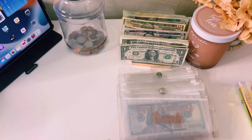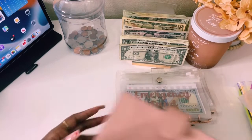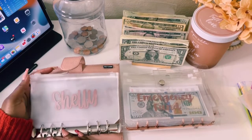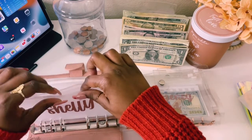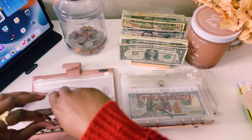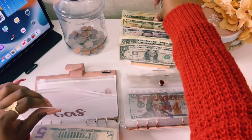So let's go ahead and stuff our new binder — this is our everyday wallet. Davina also made these envelopes for me as well, so if you're interested, check her channel out. For Shelly, we will be getting $25 today — a $20 and a $5. Gas will be getting $40, so two $20s. I'm hoping this week I don't spend too much so that a lot of this will get rolled over into my challenges.